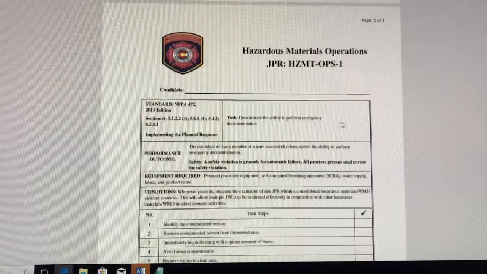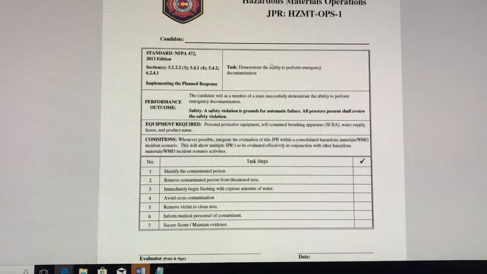So that's an overview of JPR number 1. Like I mentioned before, we'll do an accompanying video where we'll actually demonstrate the skill, which you will have exposure to in the class if you haven't already. And we'll have some reps in performing, but we'll give you a visual aid as well to accompany this. This is just an overview of the JPR itself and those critical criteria in order to make you successful.